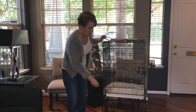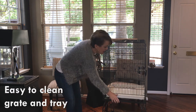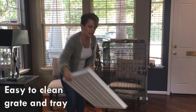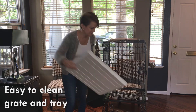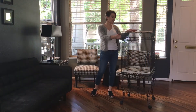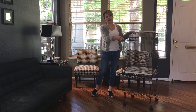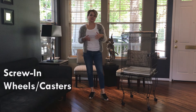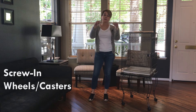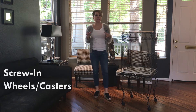Another great feature is the very easy-to-remove grate and super easy-to-clean tray, so that's less maintenance for you. My favorite feature of this cage: it has four industrial-strength screw-in casters. If you've ever had a cage with pop-in casters, they can easily pop out — but these screw-in casters stay stable as you're moving the cage around to clean it or from room to room.